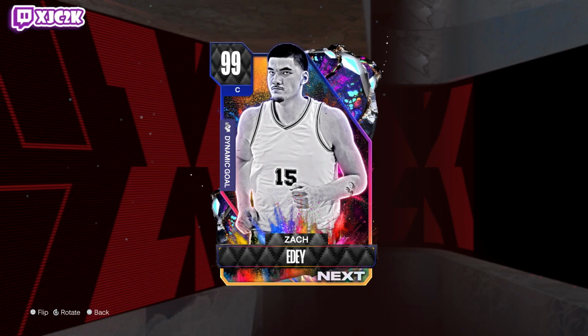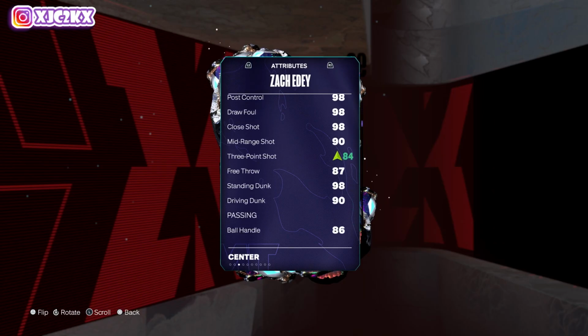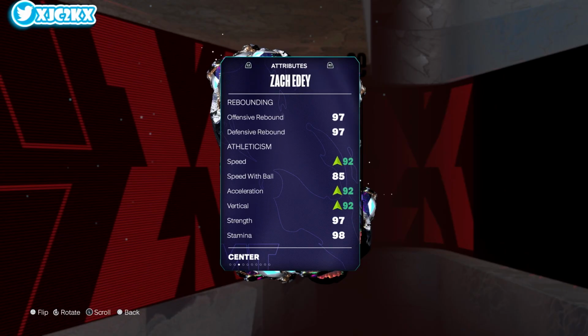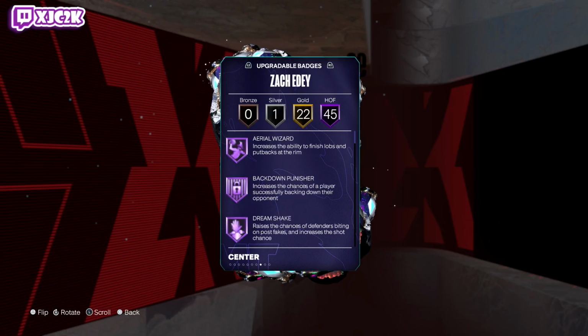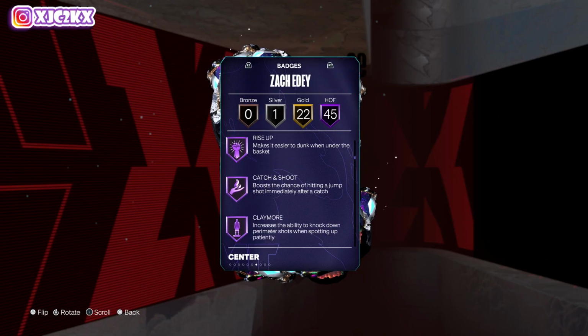And without further ado, Mr. Edey, 7'5" giant, 98 offense, 99 defense. Statistically, a +4 3-ball shoe is added, but it's an 80 base free 3-ball. Everything else is incredible. He's an amazing driving dunker, an elite versatile defender. 88 base speed on a 7'5" player is certainly not bad at all. With a shoe and a coach, that's a 96. 89 lateral quickness, 45 Hall of Fame badges, 15 base gold badges.